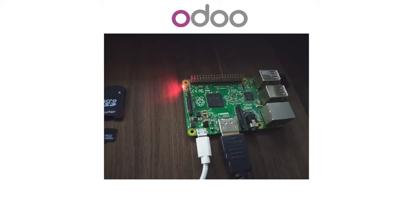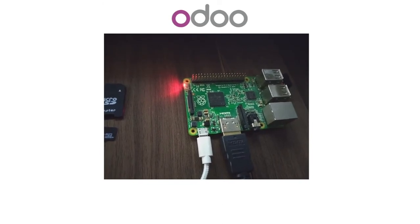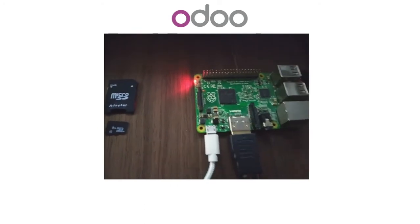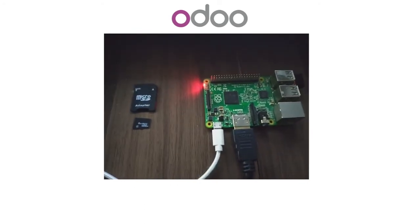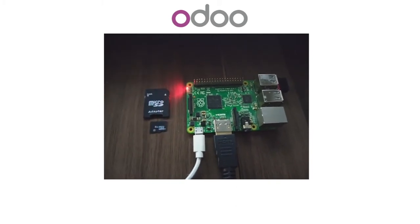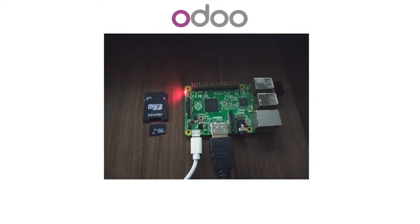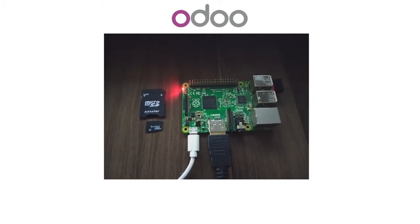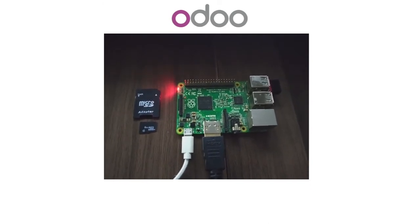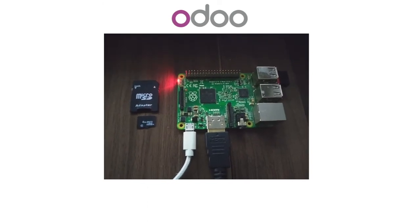Hi guys, it's been a while since I did a video with regards to the Raspberry Pi, or should I say the IoT box, or POS box, what it used to be called back when it was Odoo 11. From Odoo 11 onwards, they changed it to IoT box, and Odoo kind of took it away and said that you could only connect an IoT box up to the Enterprise Edition, which would then cost you around €25 a month per IoT license.